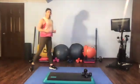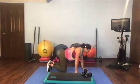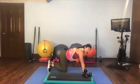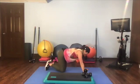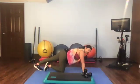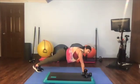Find your plank. This time we've got plank jacks, and we're gonna bring our knees in and out. So come on down when you're ready. Same way we did it before. 2 minutes in that plank. You have 10 seconds to think about it. All right. Are you ready? Five, we go. Come on up to your plank or modify if you want to.